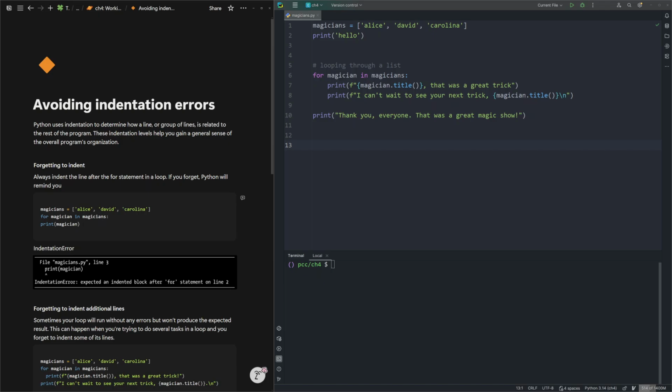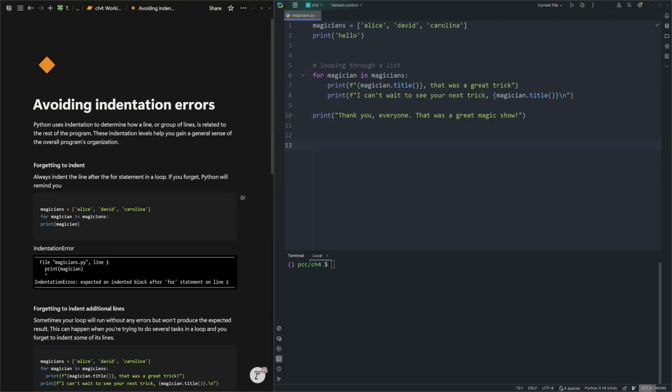This is the second video on for loop, and in this one we are going to talk about indentation errors. When we are creating a for loop, in order to put code inside the for loop, we use indentation. The spaces on the left are called indentation, and if you mess up the spaces, you will get unexpected results. That's what we call indentation errors.